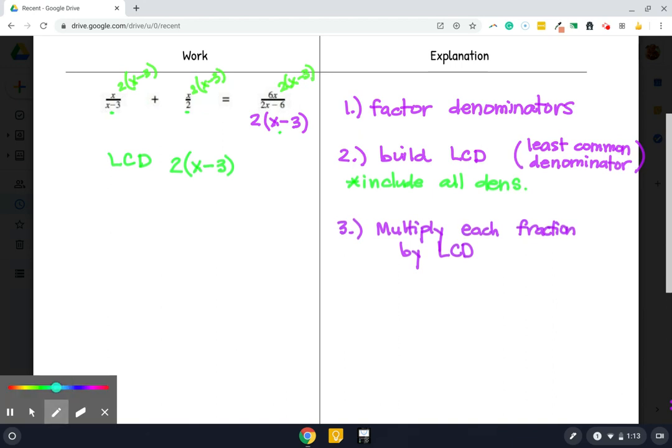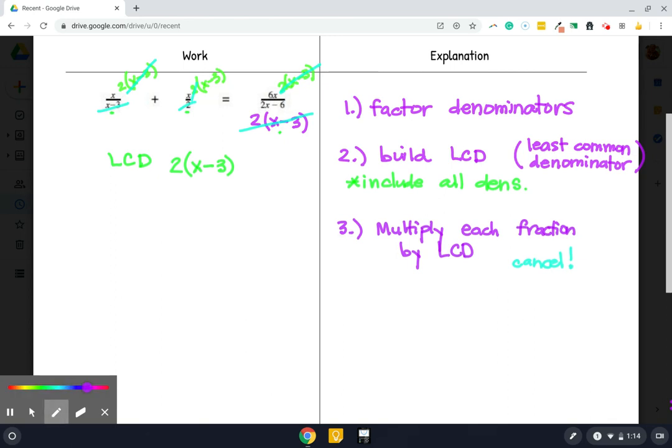In the first one, there's an x minus 3 in the bottom and an x minus 3 in the multiplying, and those will cancel each other out. In the second one, there's a 2 in the bottom and a 2 in the multiplying. Those will cancel out. And in the third one, there's an entire 2 times x minus 3 in the bottom, and that's basically everything we're multiplying by. So we are looking to cancel when we can. The whole reason for canceling is it just makes our equation simpler and easier to work with.